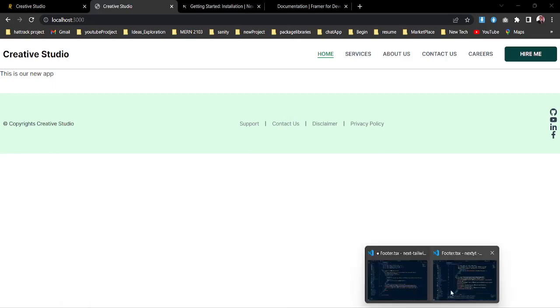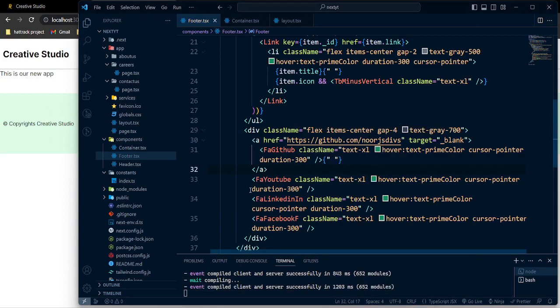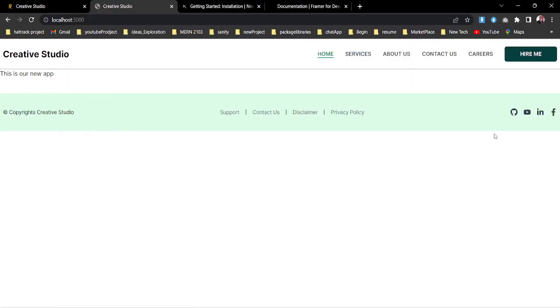Okay, there is another problem happening, because remember that anchor tag, I need to take it out of that. It should just contain the GitHub. That's why it freaked out. So now that's looking much better. So we have our header, we have our footer. If we go to any of the pages, the header and footer are available.